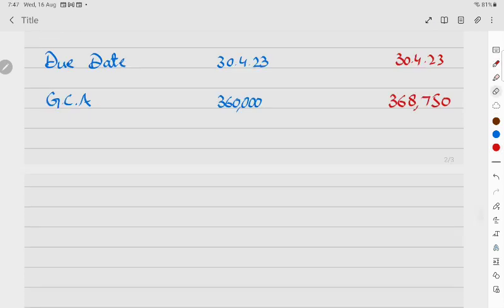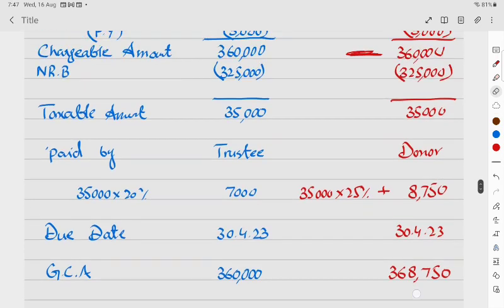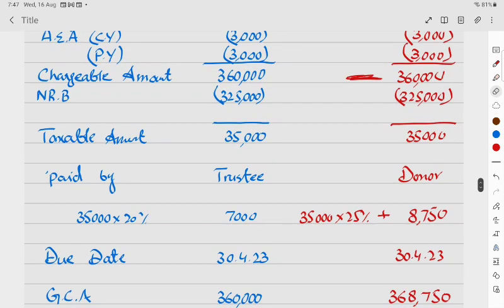So, this is the basic of inheritance tax, a very short duration of lecture, but an important one. So, that is why this basic should be understood well before attempting the full length question. From tomorrow we will start the test your understanding 5, which is a full length question, and then test your understanding 6 and 7, but before that you must understand this up to this point.